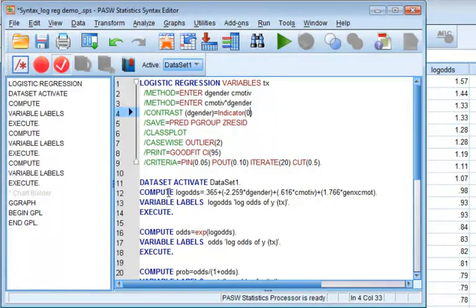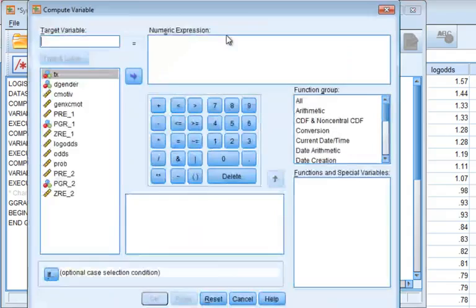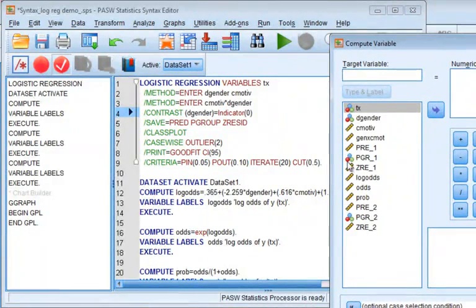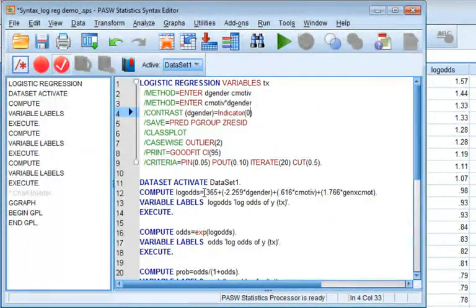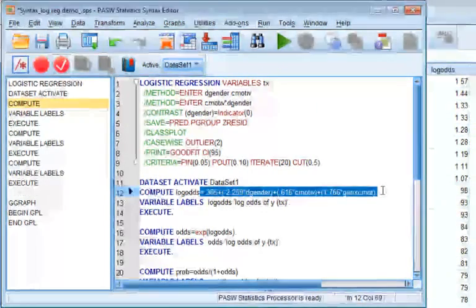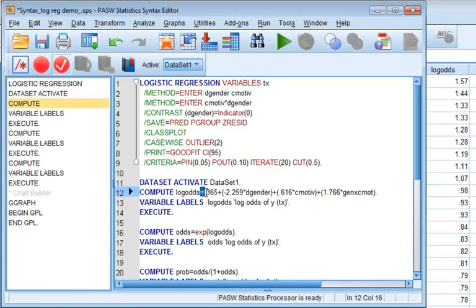Basically, all you have to do is in the compute, you can also pull that down from the menu under transform, so you can just add this equation into your compute box here if you want to. But basically all you have to do is put in your regression equation that you can discern from your parameters table. This, for example, is just our intercept from our model, and then we have our unstandardized regression coefficient times each individual's dichotomous gender variable plus the unstandardized regression coefficient for centered motivation for change times each individual's centered motivation for change, and the same for the interaction term. So whichever term you put in there. And this will give you the log odds, which is going to provide a more linear look at the relationships.